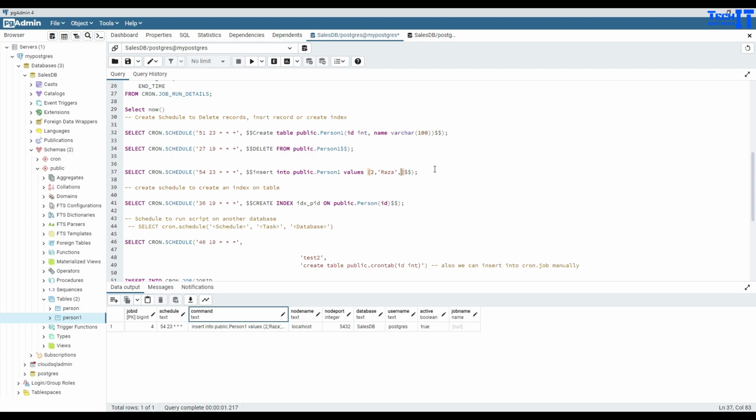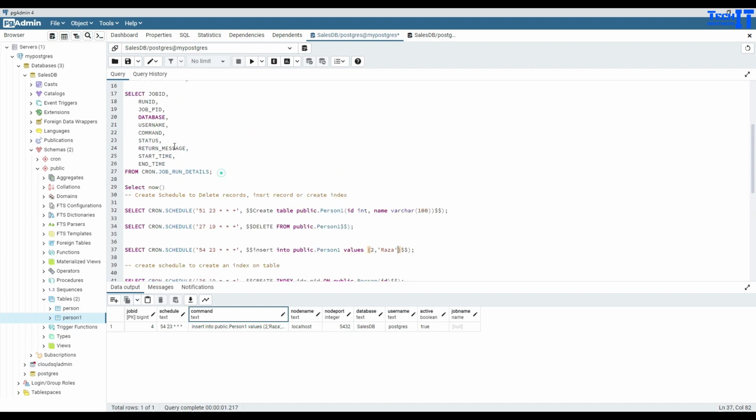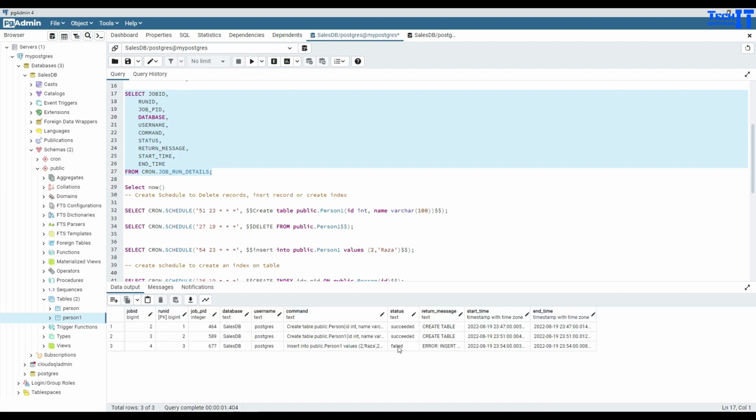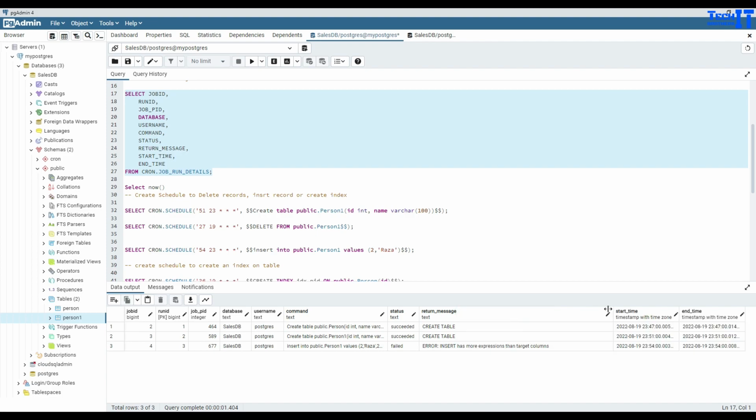So we can delete, but let me show you what it has in the details, so at least we know what comes in case of failures. Now you see that it failed, and in the error message it says the insert failed. So if we go right there, I'm going to drag this so you can see that insert has more expressions than target columns. That's why it failed.